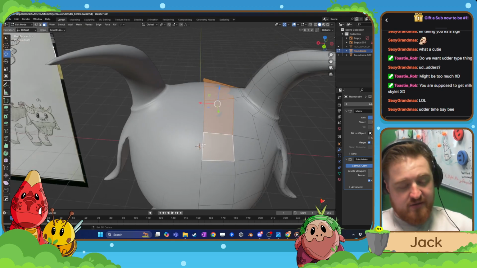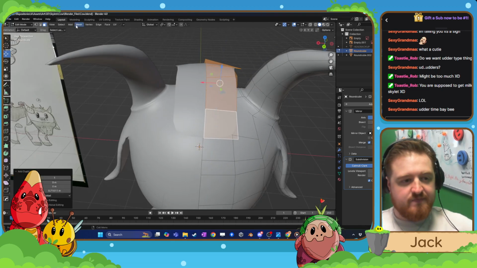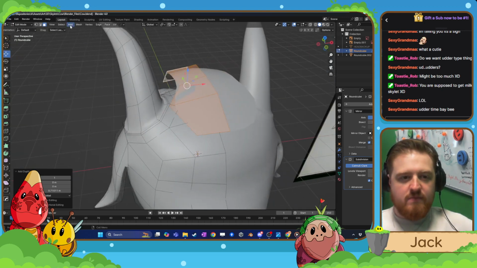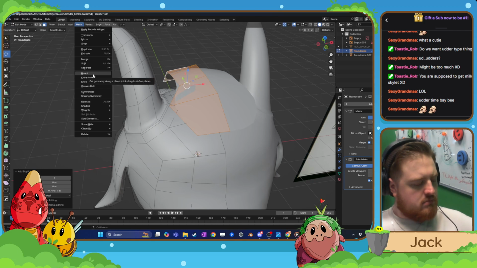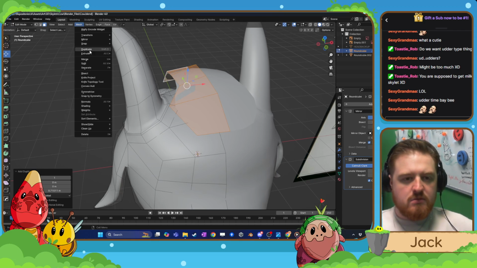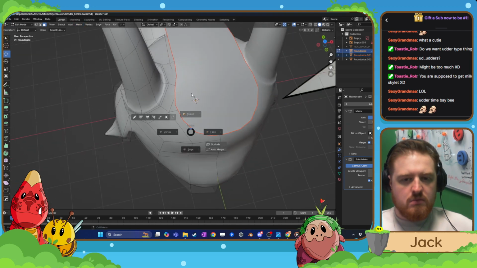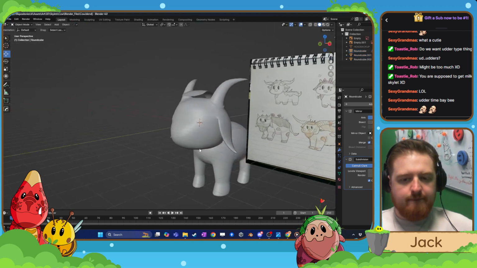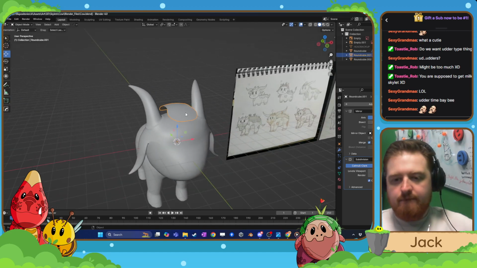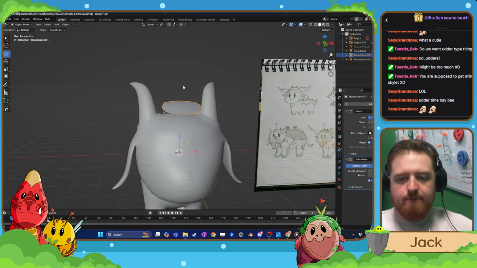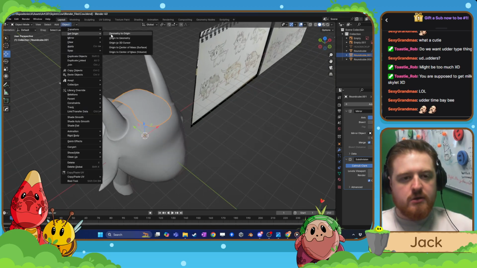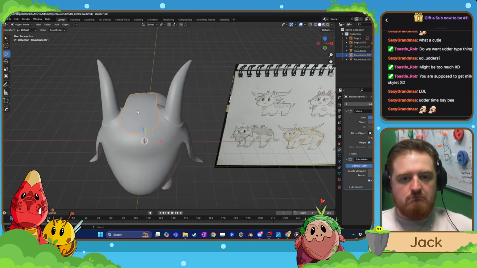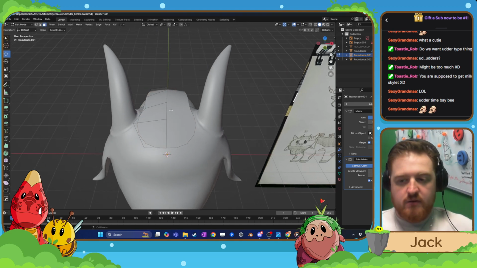Right, let's duplicate this. Bring it up. Mesh, separate. Object, set origin to geometry. I won't do that then. Fine.